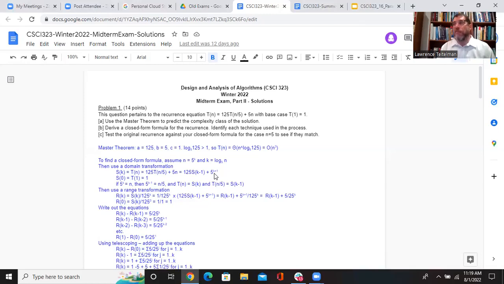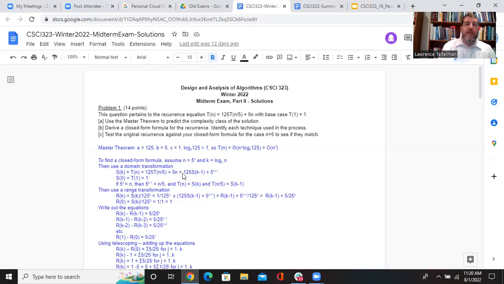So it may not be exact, but changing it to the next power is not going to make it wrong. So that's an assumption that we make to ease this. But really, what you could do is say that n is between 5 to the k minus 1 and 5 to the k. That has to be true, right? And then you could solve it for 5 to the k minus 1 and 5 to the k, and that'll bound your solution. So you could say, without loss of generality, we can make that assumption.